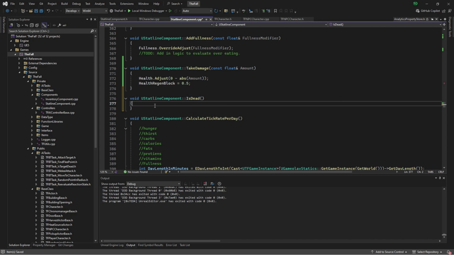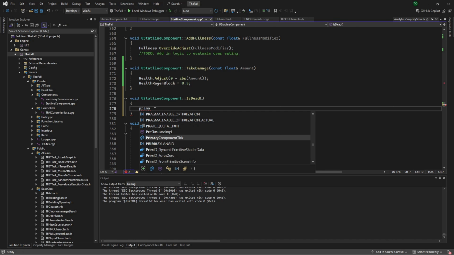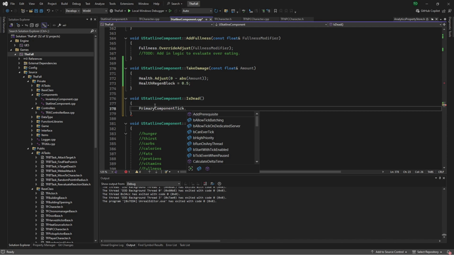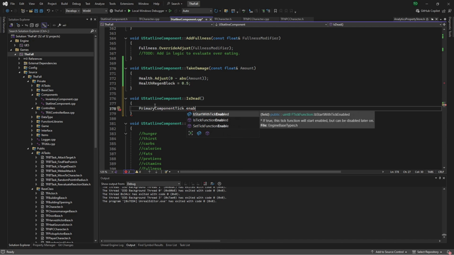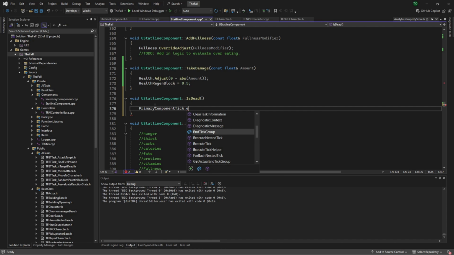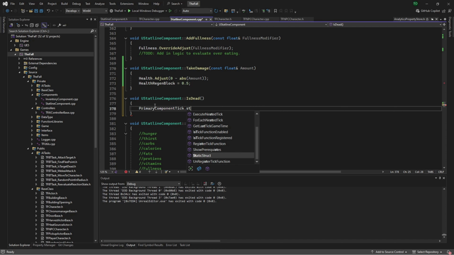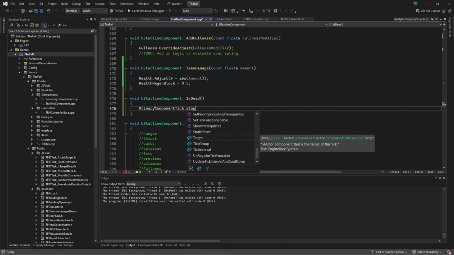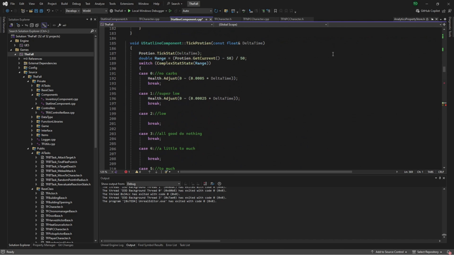So, primary component tick dot tick enabled. Oh, where is it? It's in the constructor.